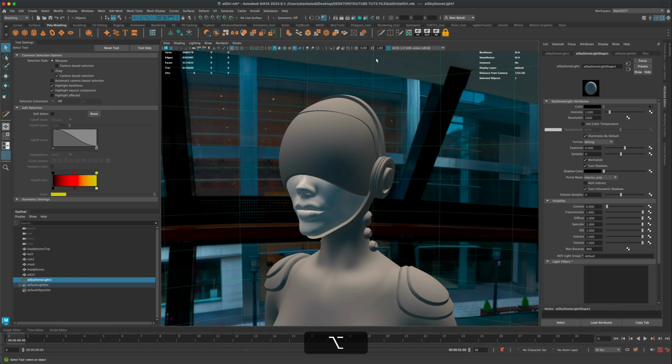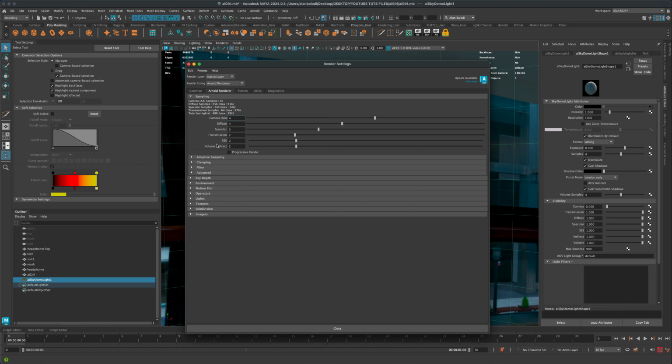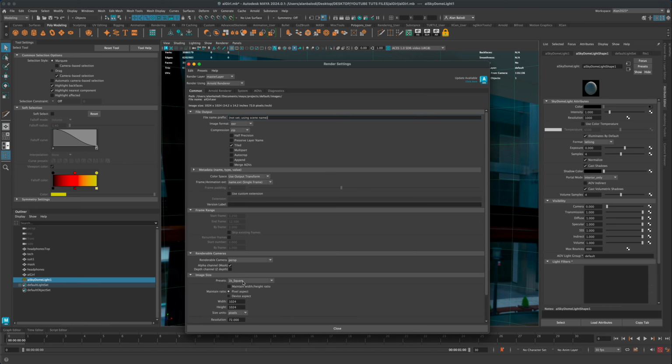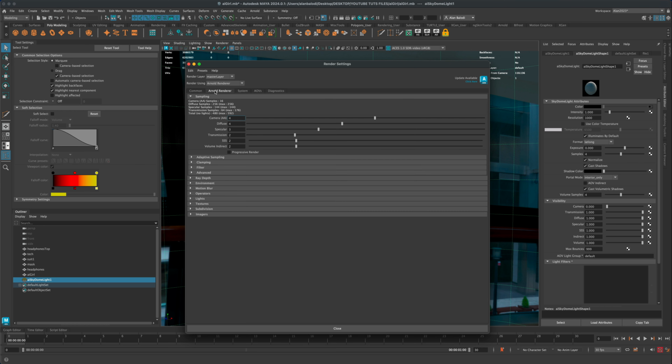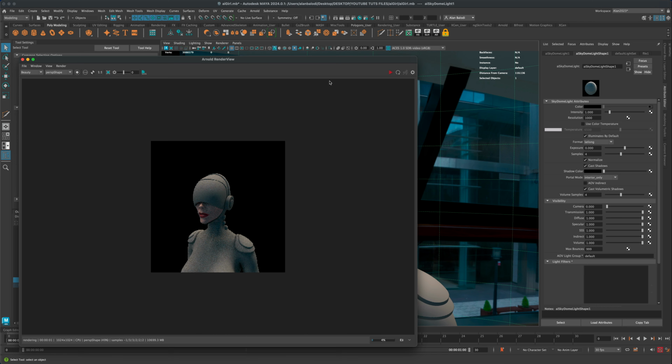render. So to actually see the render, let's go into settings here. Let's go to our common tab first, and I'm going to select initially something like 1K. Just do something kind of a low resolution, so we don't have to wait too much. Let's go to Arnold Render, and I think I'm going to leave everything here as is. So mine is set to 4, 4, and 3. That's fine. All right, I'm going to close that, and let's do a quick render.